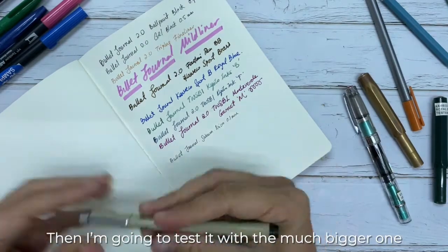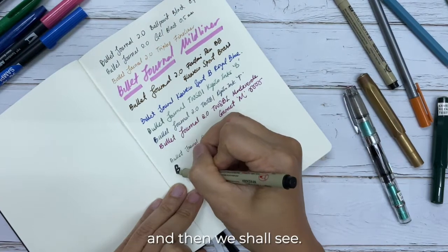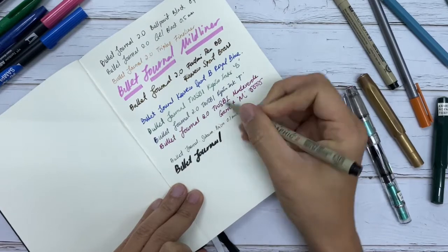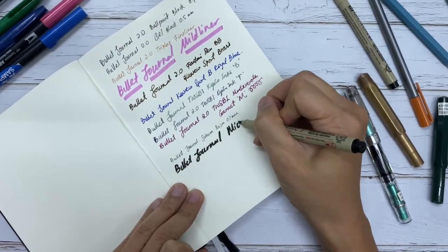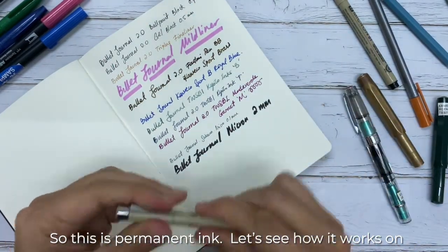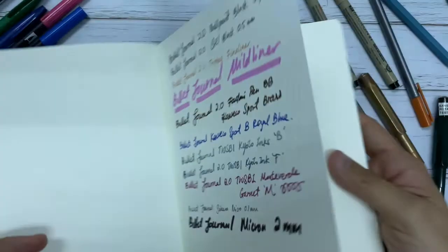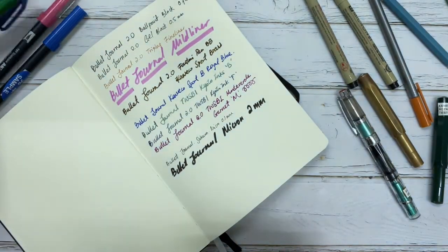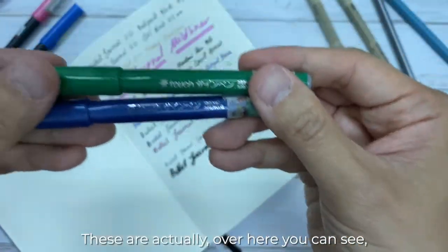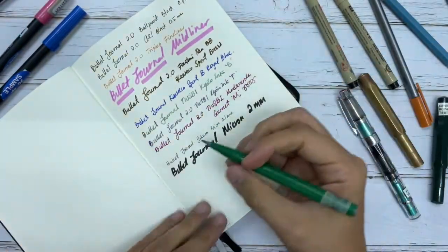Then I'm going to test it with the much bigger one, and then we shall see. This is a Micron 2 mm. This is permanent ink. Let's see how it works on the other side. So far so good. Then getting into the brush markers, these are our testers. These are Pentel brush markers.